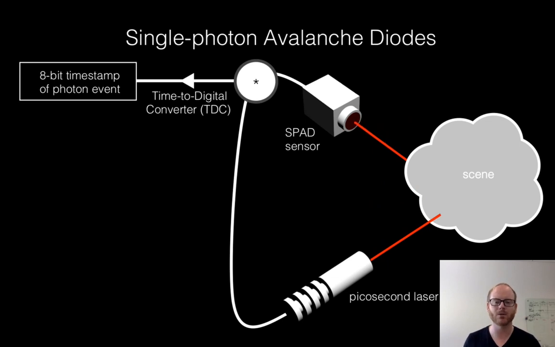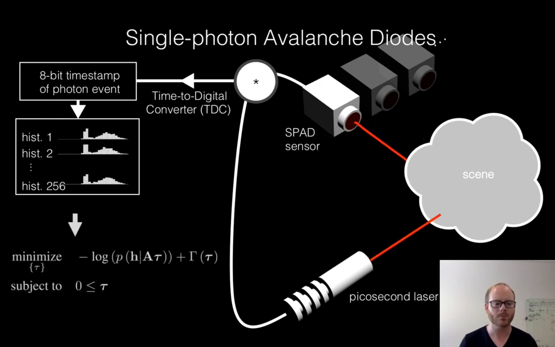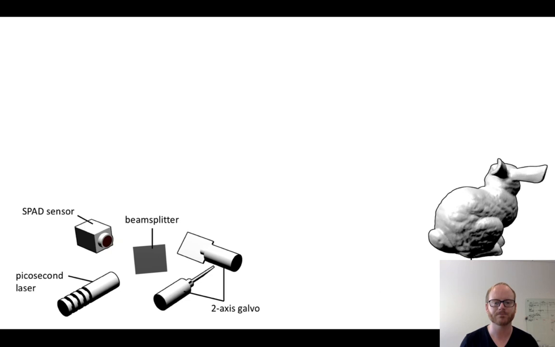So this SPAD is able to timestamp a single photon event out of this entire pulse that returns to it. And by repeating the experiment many times, and maybe using an array of these detectors, we can build up histograms with each of them by repeating the experiment, and these histograms look very similar to the shape of the returning light. Building on this new and emerging sensor technology, we can then develop advanced algorithms to process this to enable new imaging capabilities that I'll show you in a second.